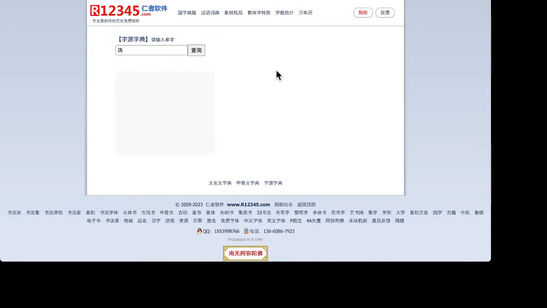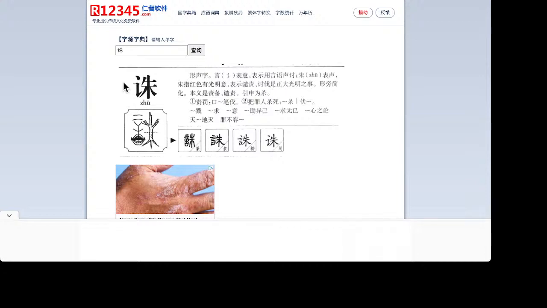Now let's take a look at this character. This one has a talking head, which means you are commanding, making an order. And this 猪 on the right hand side means red. Here 猪 represents the sound. The way you remember it, 猪 means red, means blood, and blood means kill. So 猪 with a talking head means they are commanding, command to kill. So this is what this character means.